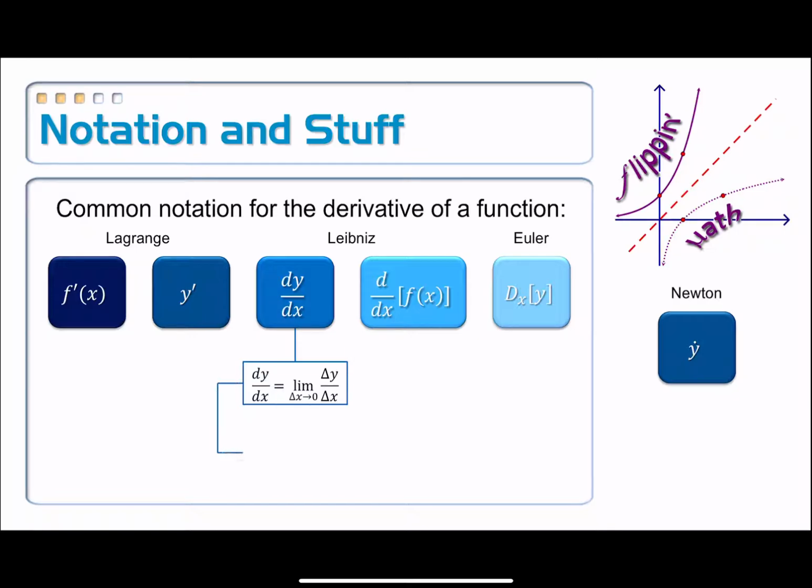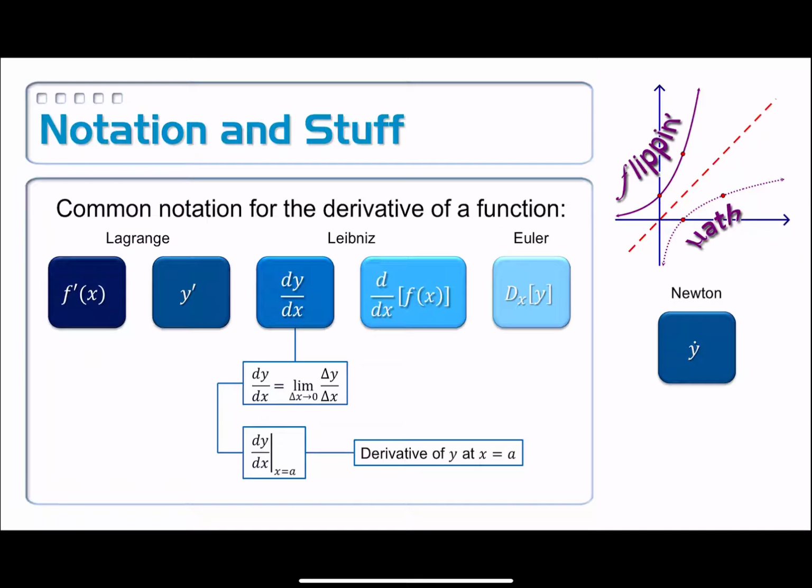Now, if I want to find the derivative at a particular point, when it's Lagrange, I just put the point in here, f prime of 3, say. There's nowhere to put it in the Leibniz notation, so we add a little something to it. This means the derivative with respect to x, and the vertical slash means such that x is equal to a, whatever x value we want to find the derivative at. So the derivative of y with respect to x at x equals a.